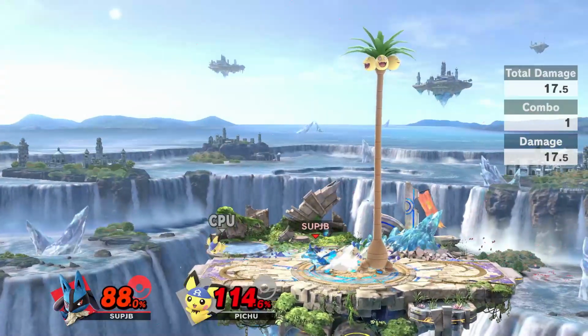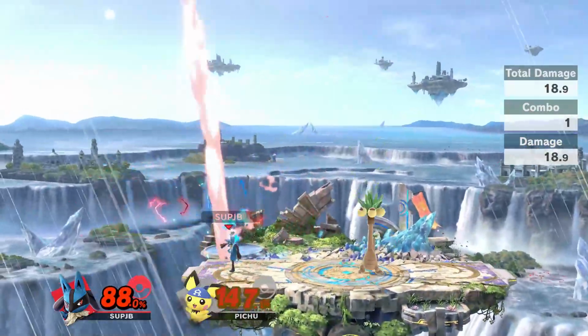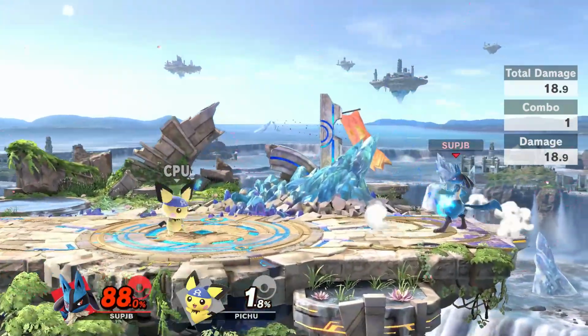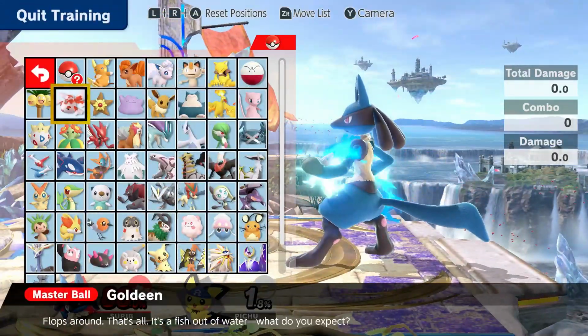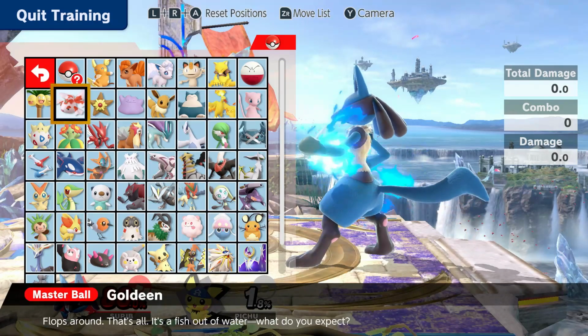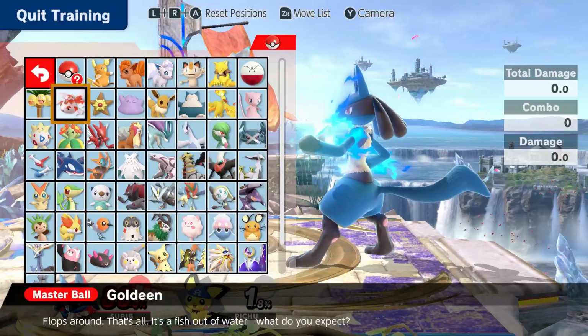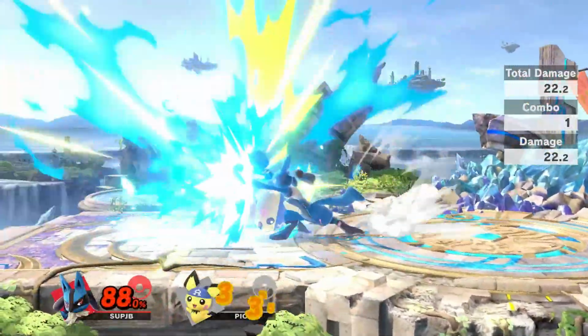Kind of launch him off Executor and then combo into it, you know, like that. Okay, that's good enough, dude. Hey, Executor assist, like off the backboard and everything. Assist, Goldeen. Oh my god, dude. This one I technically got killed with, but it was only with the Pokeball or whatever.